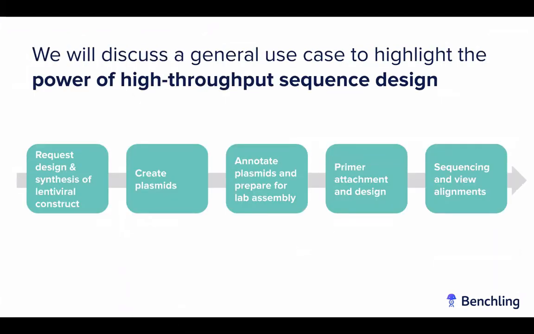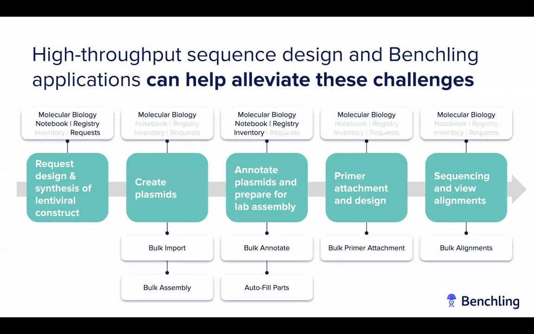So just to summarize, we have a workflow where you start with a team who wants to design a construct and needs to do that in bulk, needs that to be assembled at the bench and sequenced to confirm it, so that it's actually able to be used in the lab. And Benchling has tools to facilitate each part of this process. We can help you with your requests. We can integrate with your registries to find the parts that you have. You can bring in the data from the files that you already have on your computers. We have tools that allow you to design the sequences that you need.